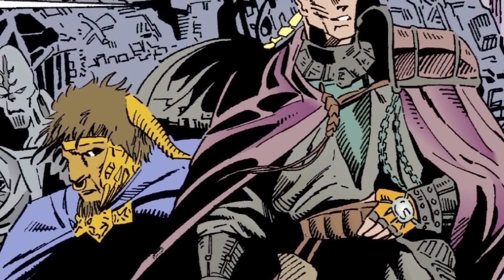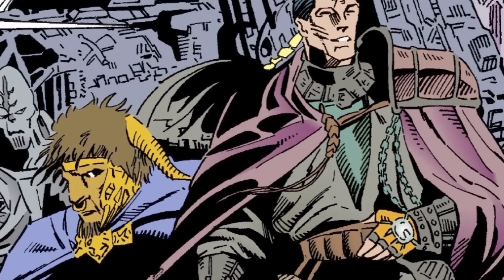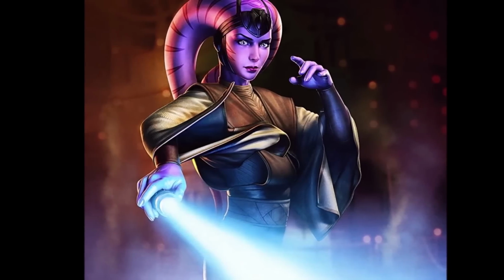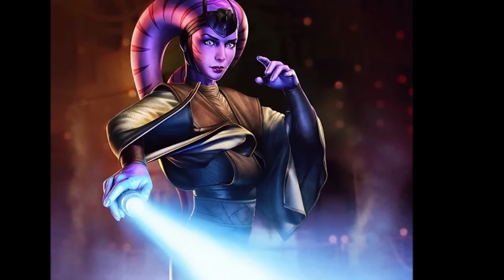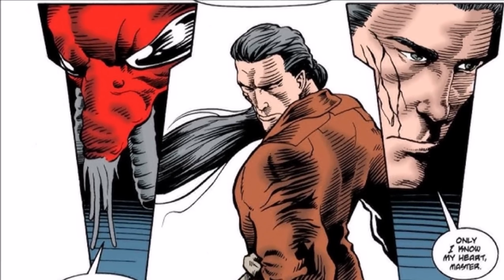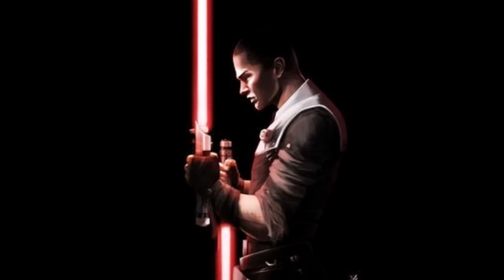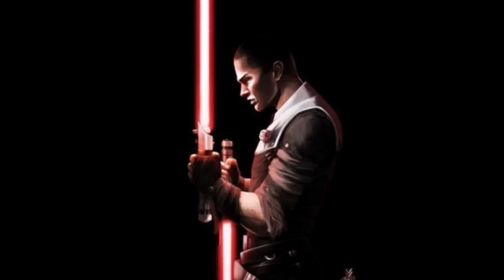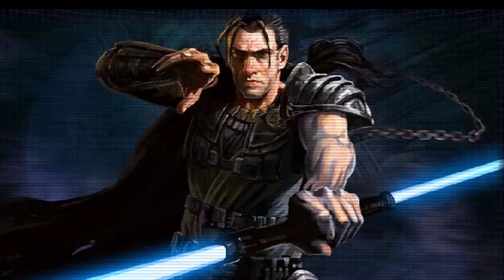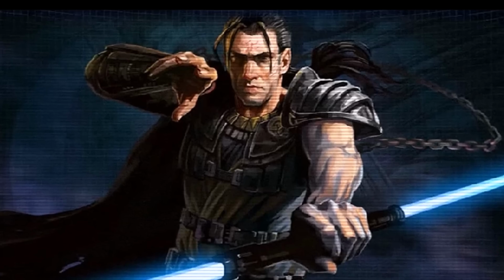Exar Kun's foundation in Niman allowed him to integrate elements from all prior lightsaber forms. Its versatility gave him the flexibility to adapt to any opponent, blending offense and defense seamlessly. But Exar took Niman further than anyone before or maybe since, replacing its trademark moderation with an unhinged aggression, Juyo's chaos and precision. Juyo's unpredictable, ferocious strikes became a core element of Exar's style. While Niman allowed him to adapt, Juyo allowed him to dominate.